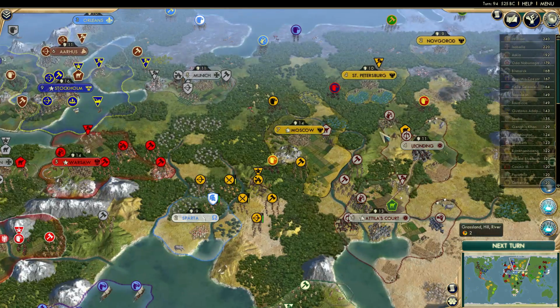See, this is the thing though. What's going to happen to Russia? I really think that, look, they've got a battering ram right here. Attila has a battering ram ready to go. They're right next to Moscow. They could have really screwed themselves over here.